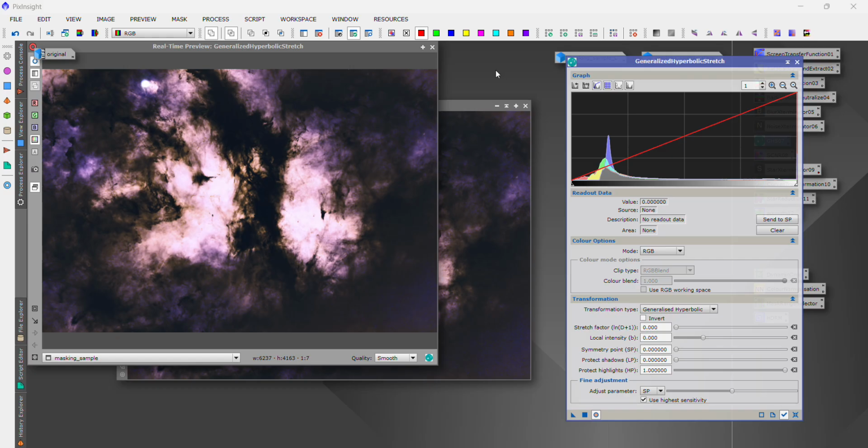Now we're going to do the reverse, and we're going to invert the mask. We're going to set a symmetry point, probably go somewhere over here. I think we'll try this out first. Send. And again, a little tweak. You can see the sky there is just going a little bit darker. And we'll apply that and reset.